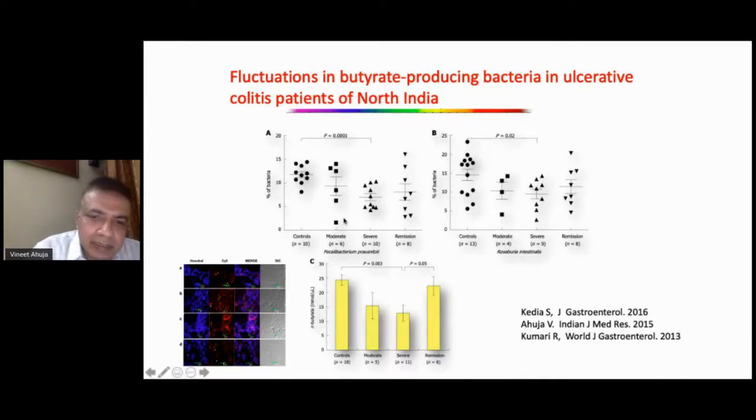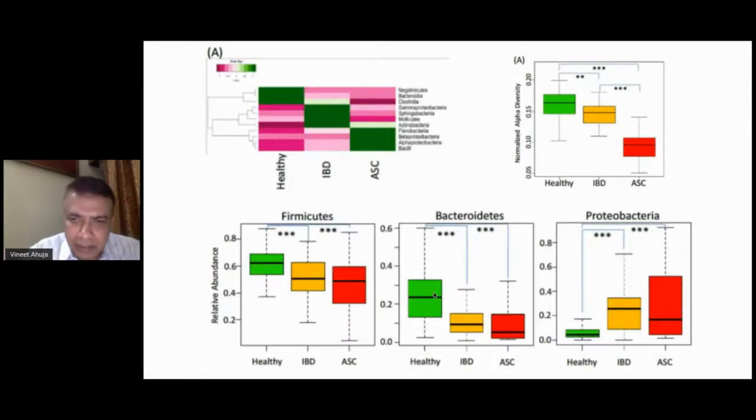So clearly there was a signature that patients who had severe disease had a lower number of short chain fatty acids, and patients who were in remission had a higher number of short chain fatty acids. But again, does it suggest that short chain fatty acids are the cause or the effect? No, this could again be an effect of the disease. And so on and so forth.